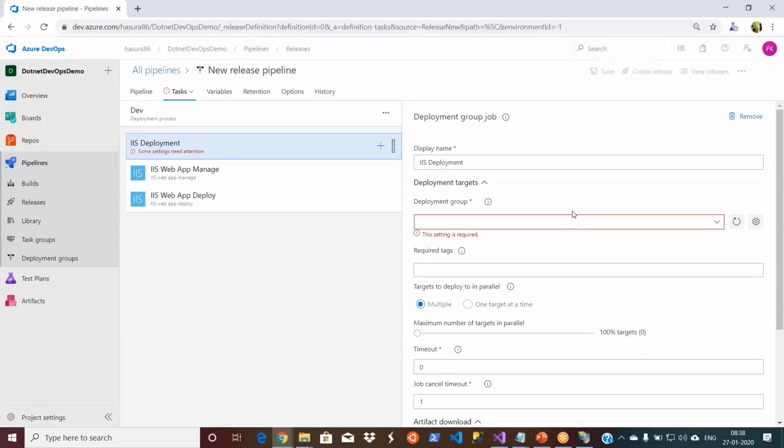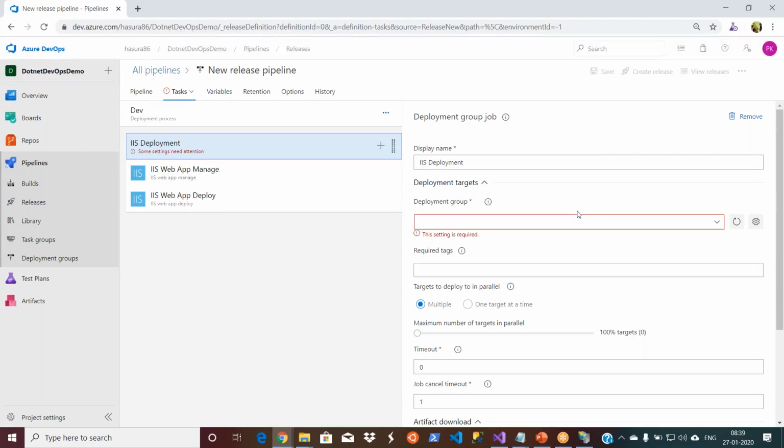That means if the network communication is not established from your server, I mean, if it is automation from your release pipeline. If it is manual, then you need to have some remote desktop enabled, or you need to have some shared folder created, etc. These are the different permissions you need. Since we are doing it from the release pipeline, it will not be manual. So I need to have a mechanism to deploy my code from my release pipeline to the server. That server is my virtual machine which I created on Azure portal.